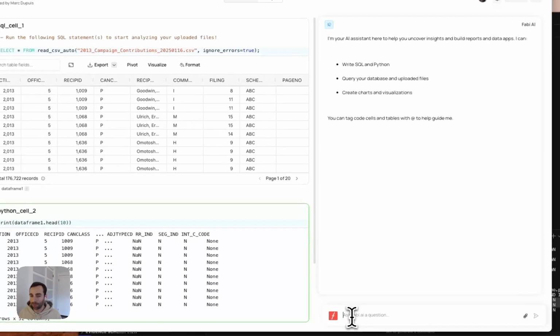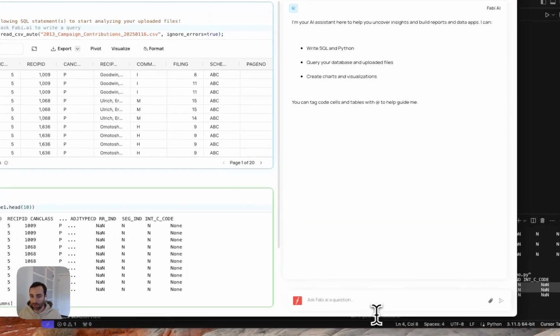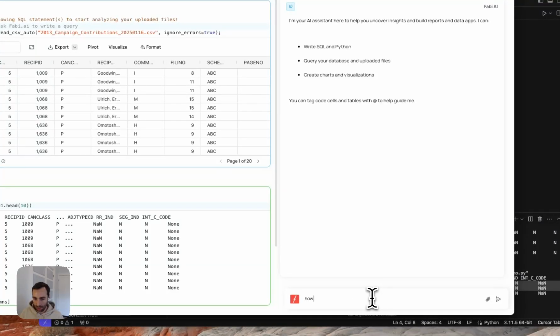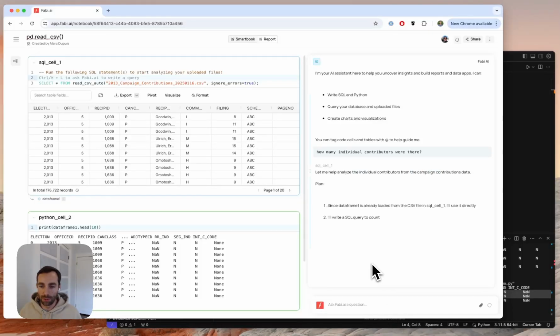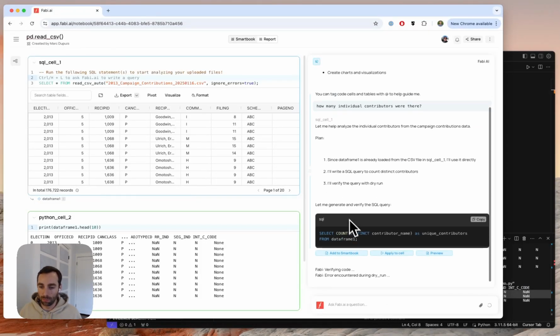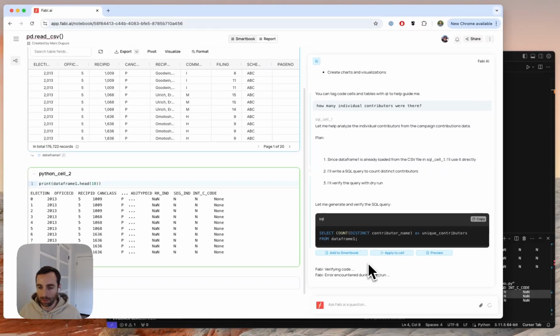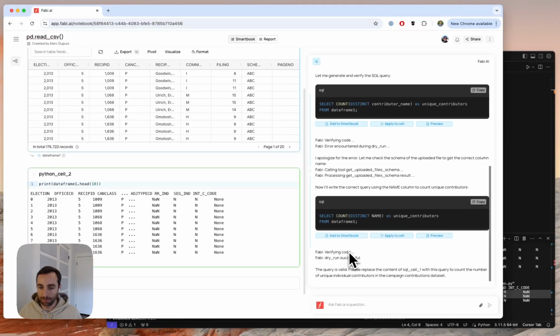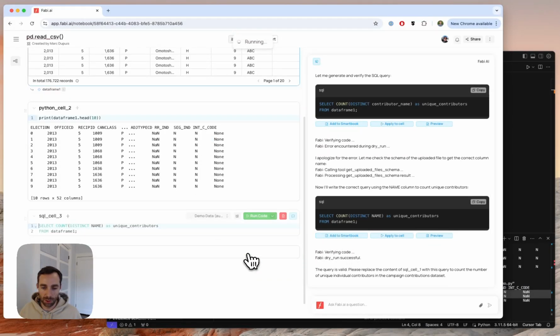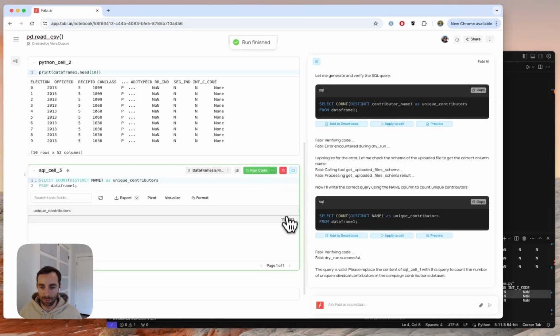And then the cool part here too is that you can start using AI to plot and analyze the data. So how many individual contributors were there? It will generate some Python code leveraging the DataFrame 1 automatically for you. It's actually writing some SQL here, but you can also ask it to write Python. Okay, it's auto debugging here. There we go. So it's actually just reusing DataFrame as a SQL query to give me the answer.